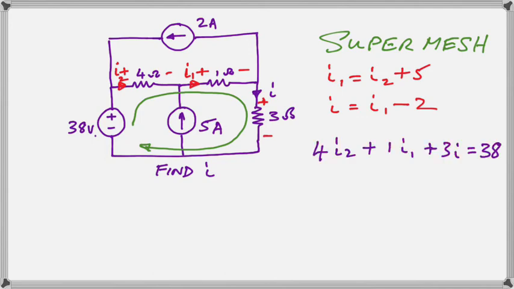So now we write our KVL equation going around the loop. We have 4I2, notice it's there, 4I2 minus one, because that's only a one-ohm resistor, I1, minus 3I plus 38. Sorry, minus 38, because we're going through from minus to plus. And the minus 38 comes over on the other side and we get that expression. Or we could say that the three voltages across the resistor must add up to the 38 volt source.